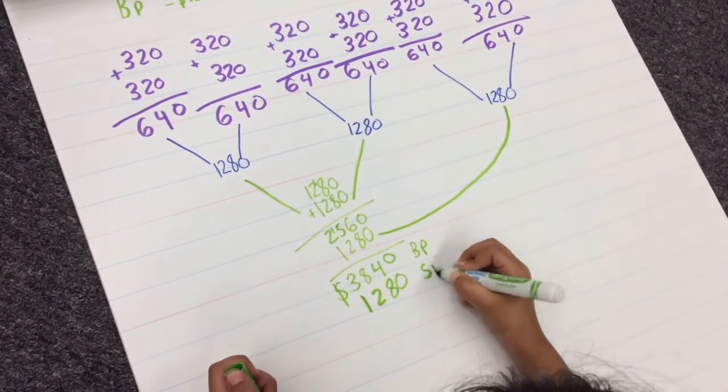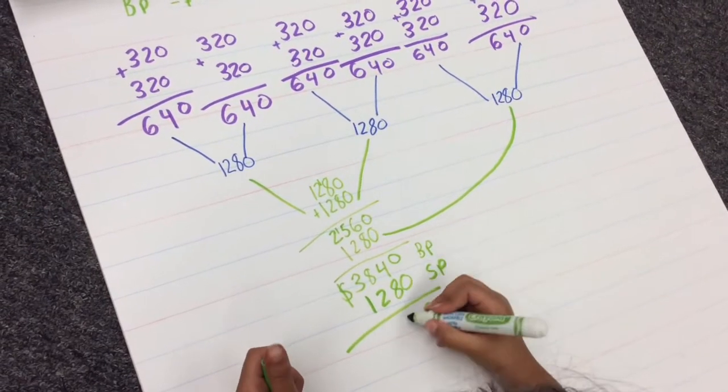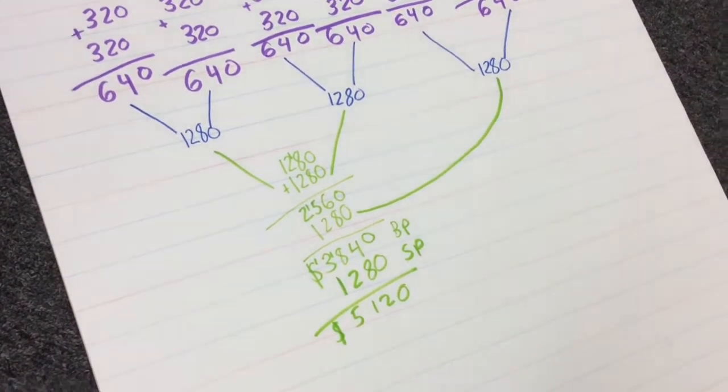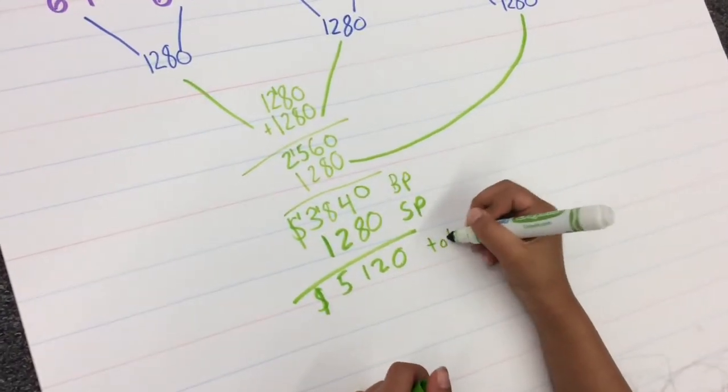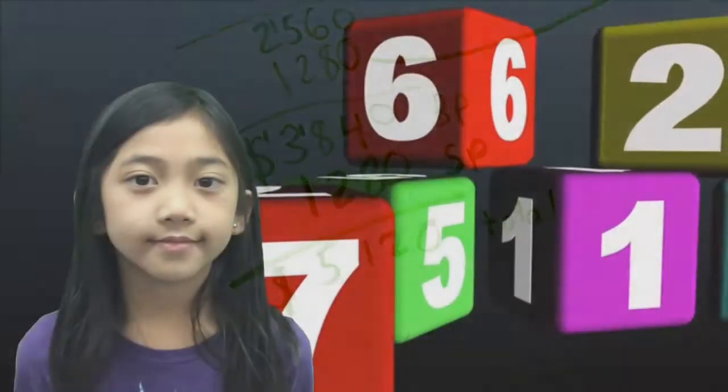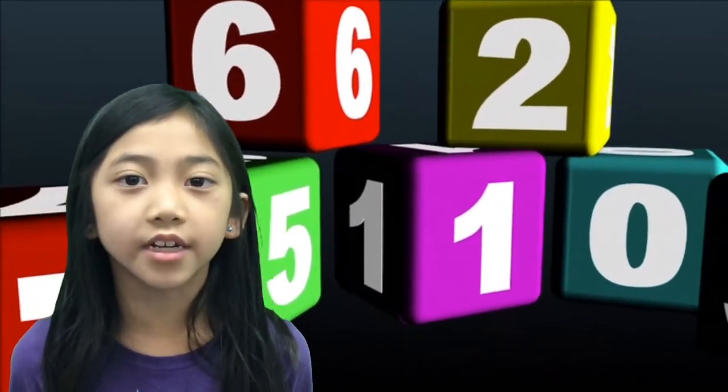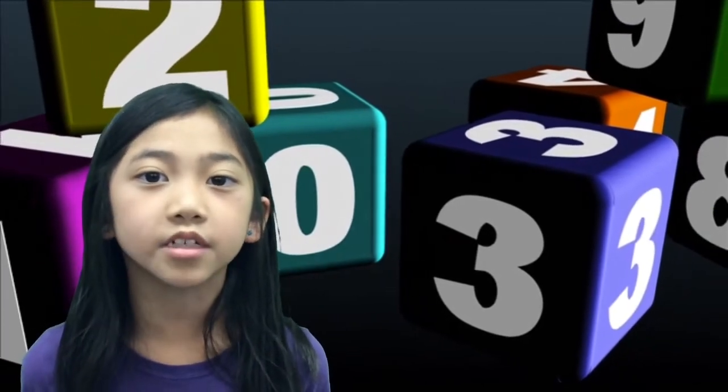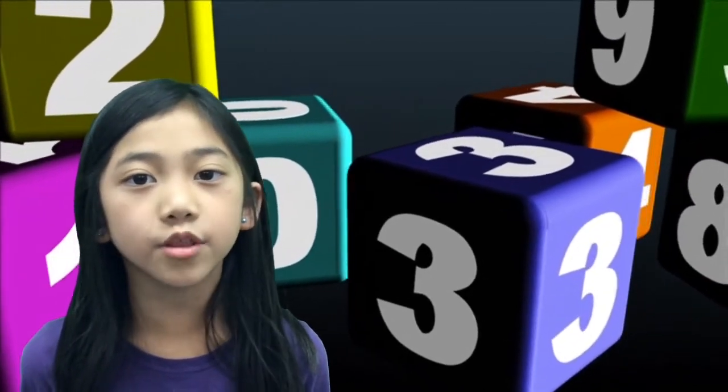When you add the money from the small pies, you get a big total of five thousand one hundred and twenty dollars from selling pies. Wow, that's a lot of money. And I forgot to say, the title for this word problem is Apples for Books. Well, because here comes the fourth part.